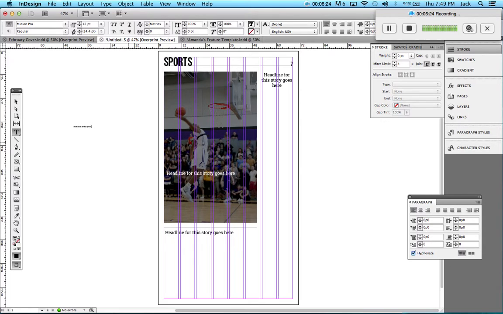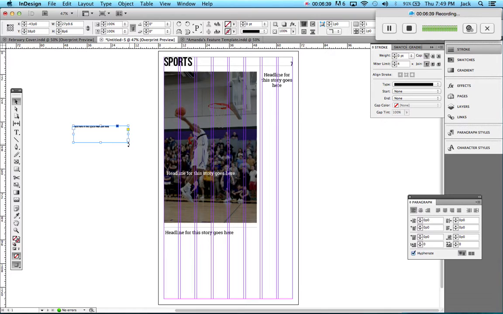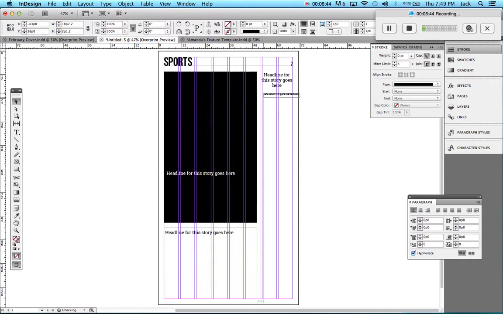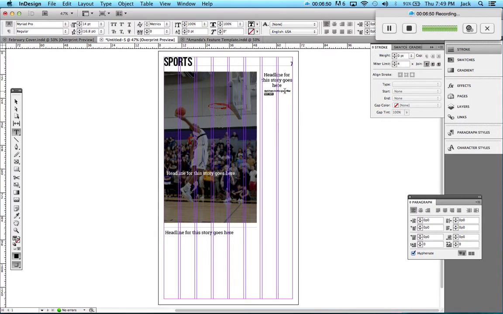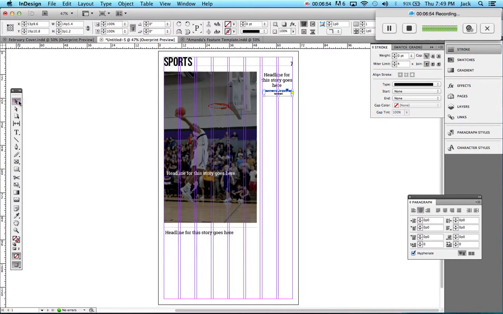So just write in some filler text here, whatever it is, and you can get to your deck font, whatever you want to use. For the Hawkeye, we use Myriad Pro, and you can pick the size you want. Probably around 14 or so is good for a deck. In this space, you probably want to center. In the others, you probably want to align right. So we'll do that.